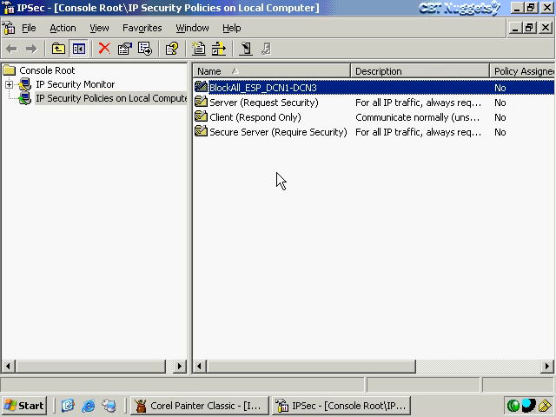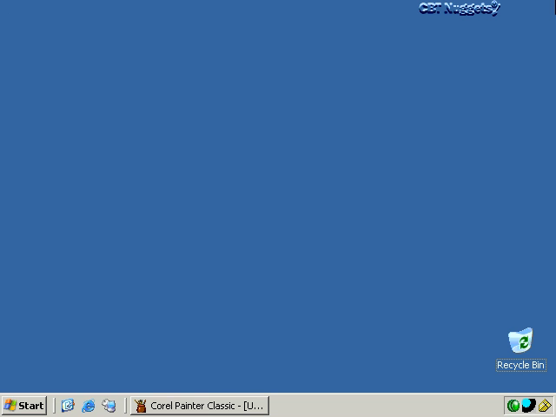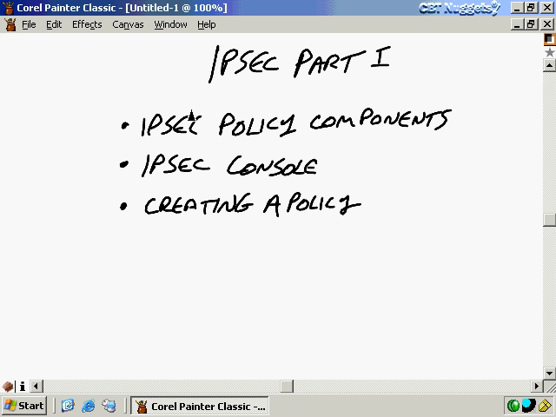So now what I'm going to do off screen here is I'm going to go ahead and export it like I just did. Then I'll import it on the other end of the communique at DC Nugget 3, and then we'll go ahead and test out a connection. Now in the next nugget, we're going to go ahead and discuss how to actually implement the policy that we just created. We'll actually see it in action. For the time being, however, let's just review what we've already discussed with IPsec.